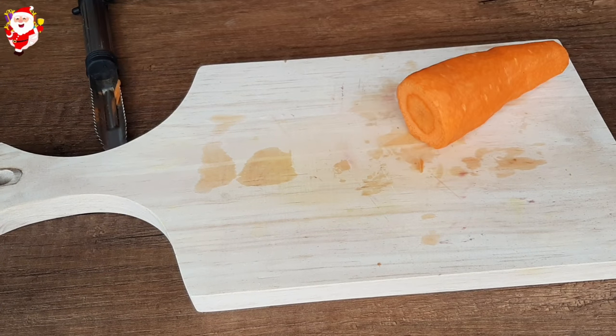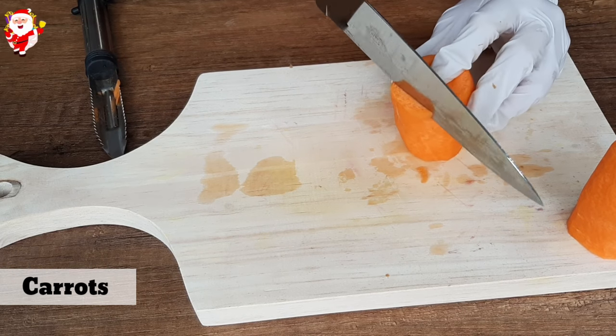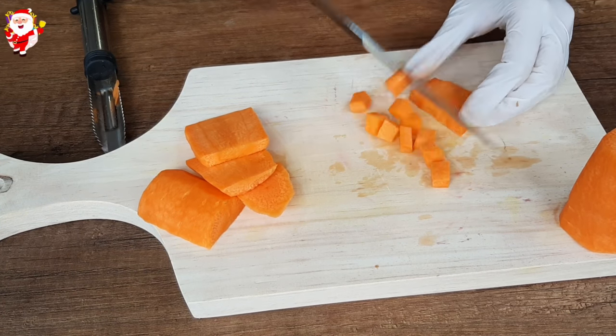First, we are going to cut some vegetables. For this recipe, we are taking carrots, bell peppers and onions, and cutting them into small pieces. If you want, you can grate them also.